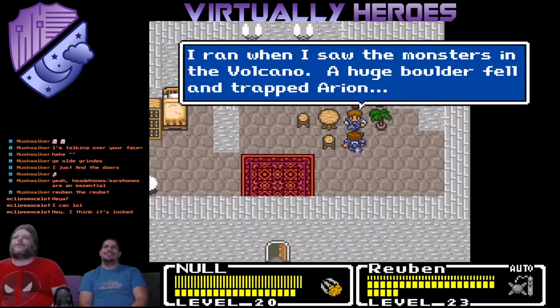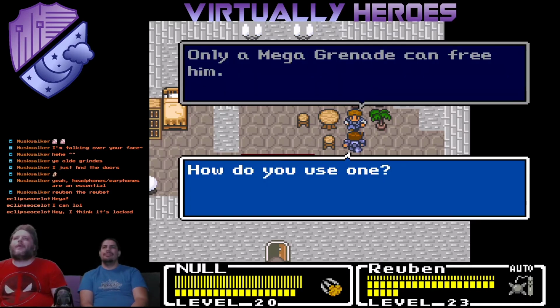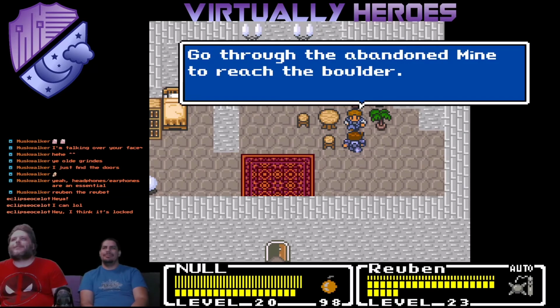I ran when I saw the monsters in the volcano. A huge boulder fell and trapped Arion. Only a mega grenade can free him. How do you use one? Just throw it! Ta-da! Grenade upgrade! Go through the abandoned mine to reach the boulder!